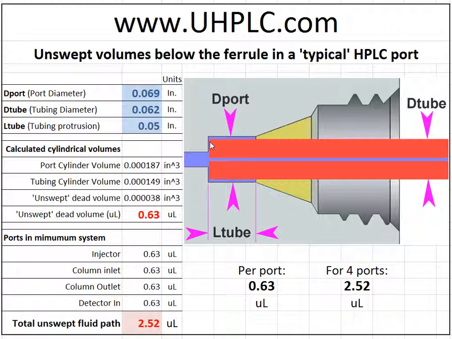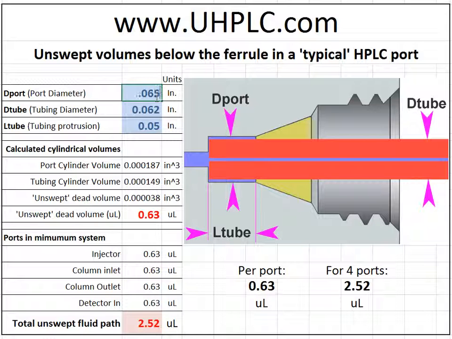This is an indeterminate sort of situation, the amount of sample or material and how it interacts with this volume. But the purpose of this little exercise is to take a look at this diameter, the D port diameter, which we see here, which can vary from, well, the spec is 0.0625, 1/16 of an inch.